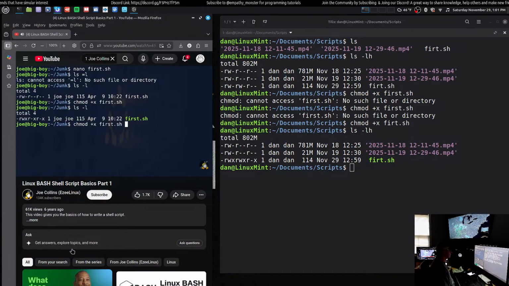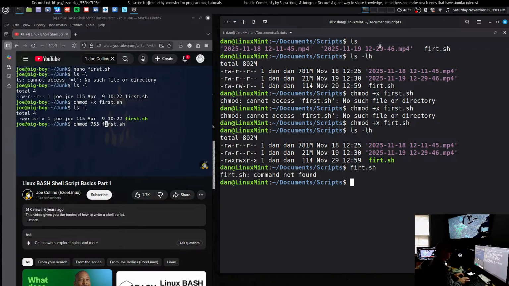There's another way to do that, and it's actually my preferred method for making things executable because I have more control over it, and that is to use Octal, where you give the permissions directly. So with Octal, I'm not going to get too deep into this, but Octal is just numbers. So the first set of permissions here is for you. The next set of permissions is for people in your group, and the last set is for people in the world, anybody that can see the script. So you can make it executable or not executable by adding the right numbers, and it's really quite simple.